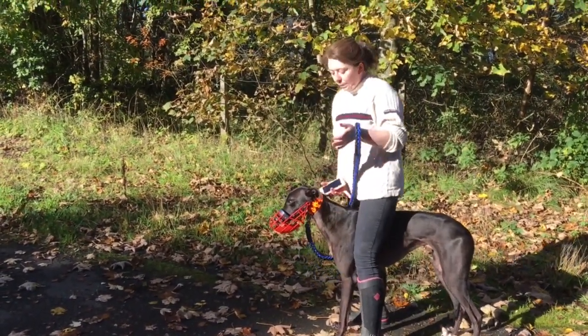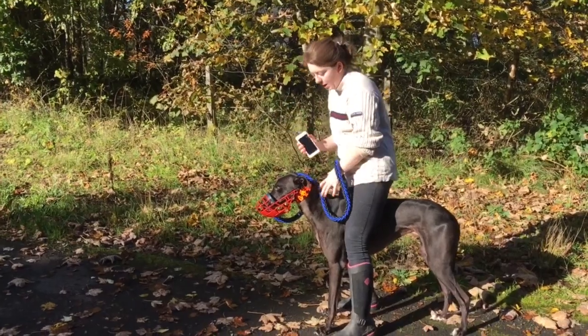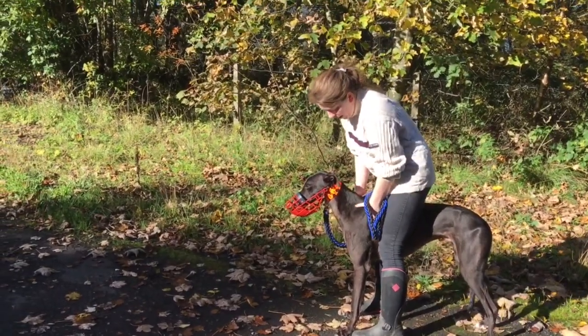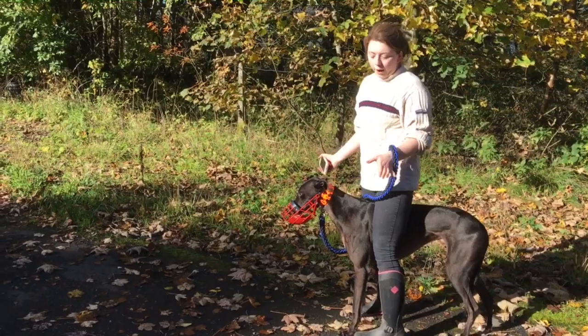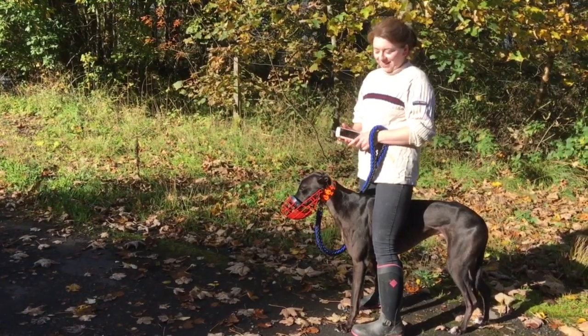Now, I've got a collar lead on him here. I've got my hand through the loop of the lead, which leaves my hands free to use. And just to keep him comfortable, I've got him standing here between my legs, as you see, and I've got my knees right behind, just under his shoulder blades. So if he goes backwards, he's going nowhere. I'm holding him quite firmly, but it's not uncomfortable for him. So we'll go ahead and get started.